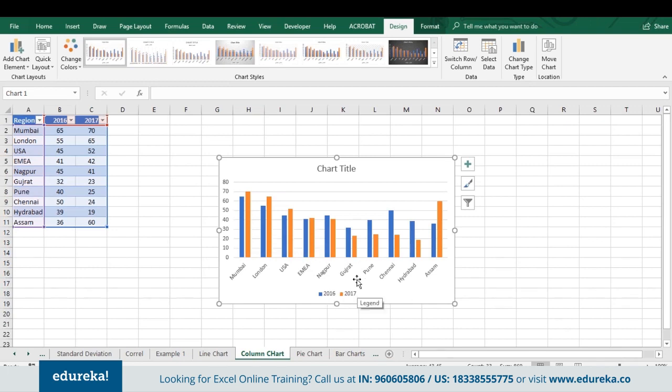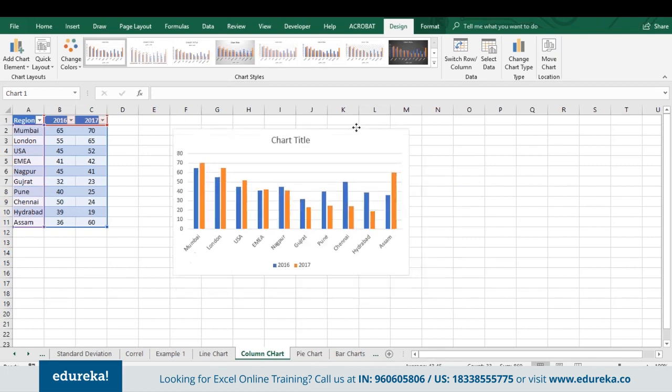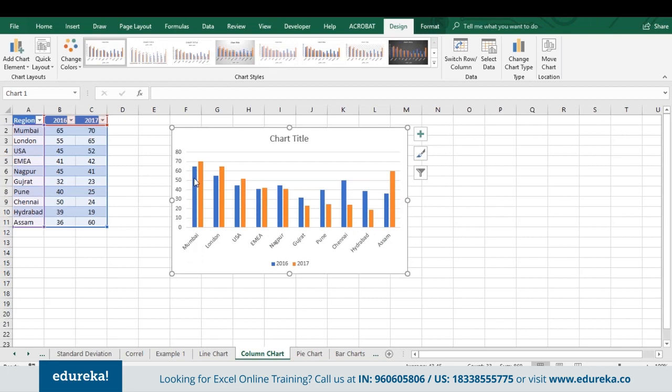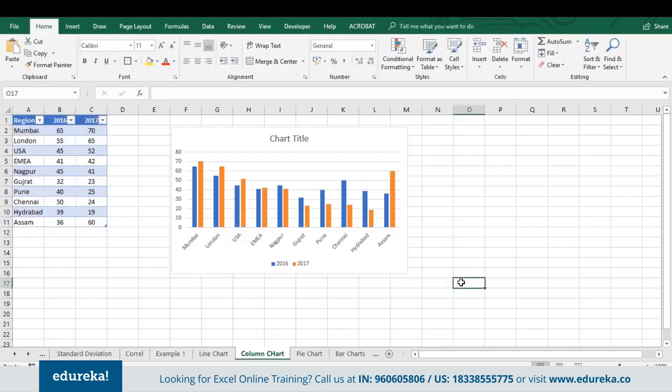Now looking at this chart, it looks very nice. However, you will see there is something missing. When I'm looking at the data for Mumbai, if I don't see this table, I will not be able to identify what is the real sale done by Mumbai. I'll have to mouse over it to get the number. When I mouse over it, it says series 2016 point Mumbai value 65. It gives you all the data. However, if I am just outside this data, I will not be able to see the information in one go. It just shows which one is the smaller value. In Gujarat, I can see that in 2017 they have done less sale as compared to 2016. But I need the exact number.